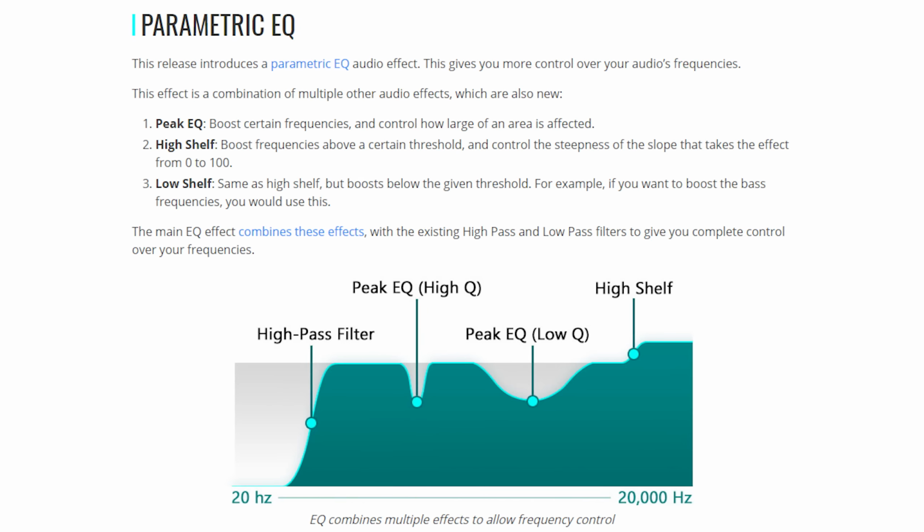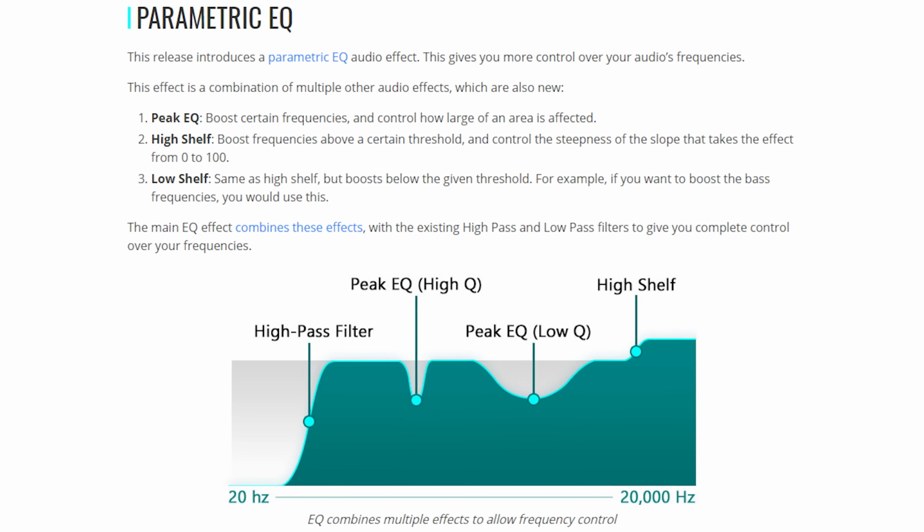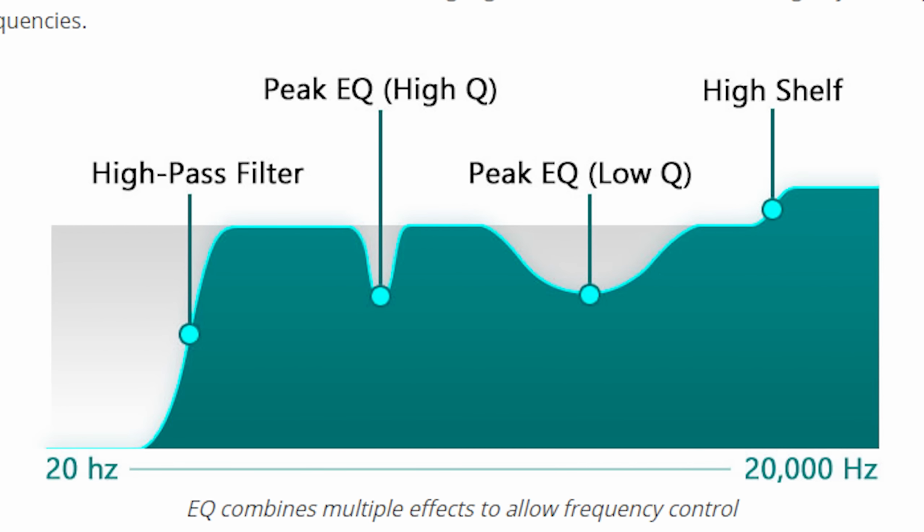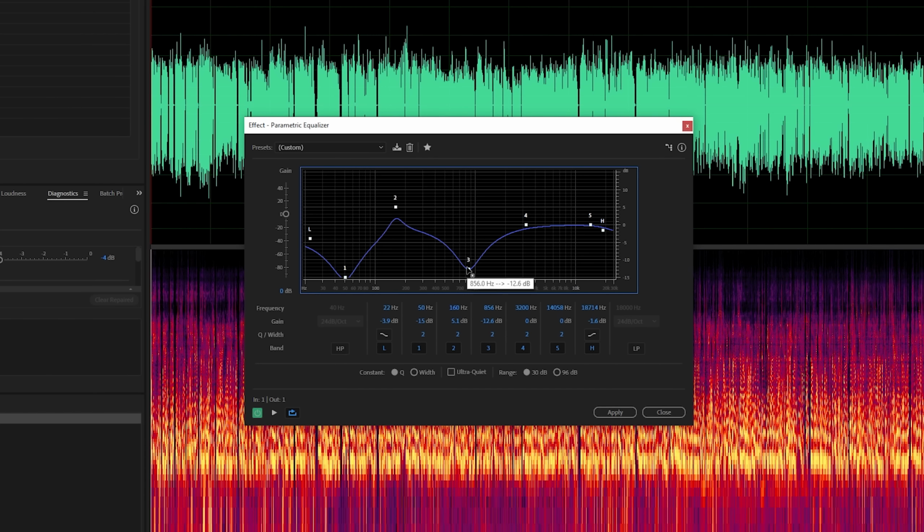First of all, in version 2023.6 we have a new audio effect called parametric EQ. Normally in audio software, a parametric EQ, or equalizer, is represented by something that looks a little bit like this diagram. But basically it means an equalizer built on parameters, parametric. It allows you to control how much certain audio frequencies are boosted or dampened with particular slopes and curves.